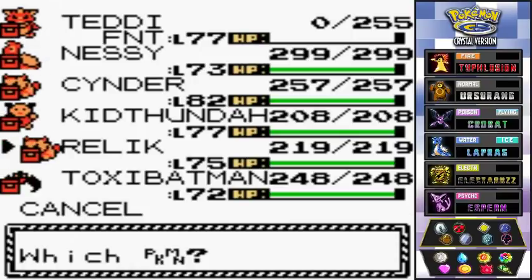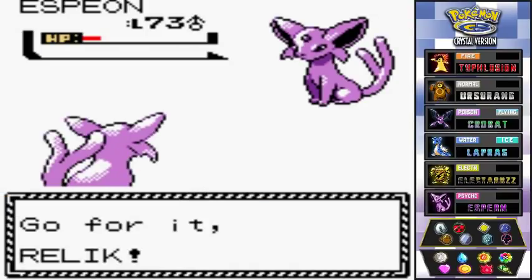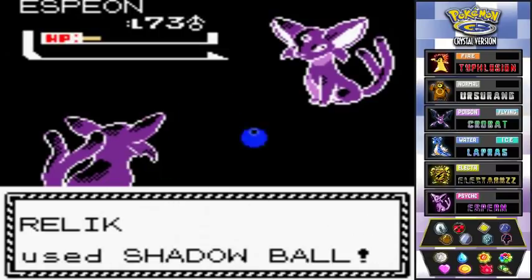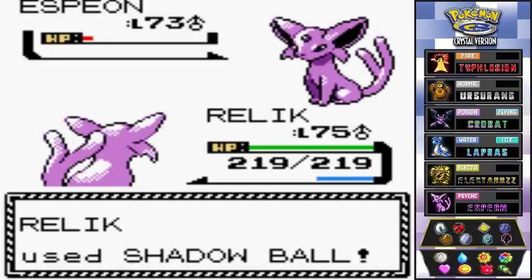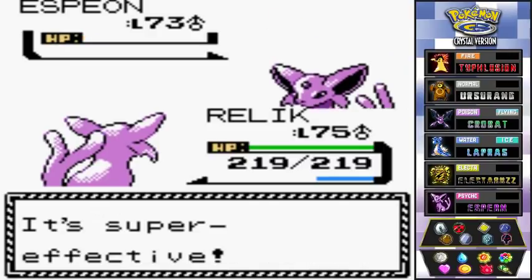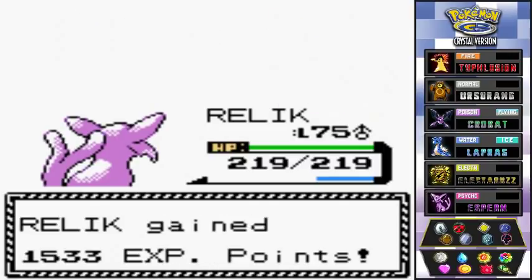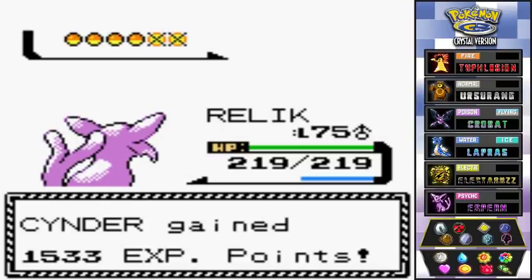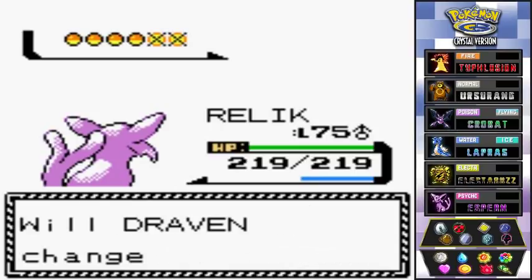So let's go with my own Espeon. Let's go, Relic. Let's do this. And I got a special move for you. Shadow Ball for the win. Eat it, Espeon. Eat it. That Espeon, not my Espeon. That's right. Cinder. Now, here we are taking on this much stronger Pokemon.